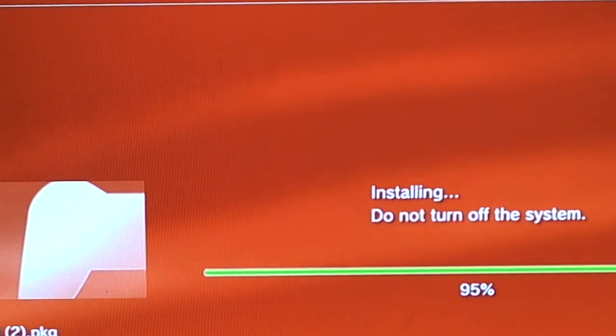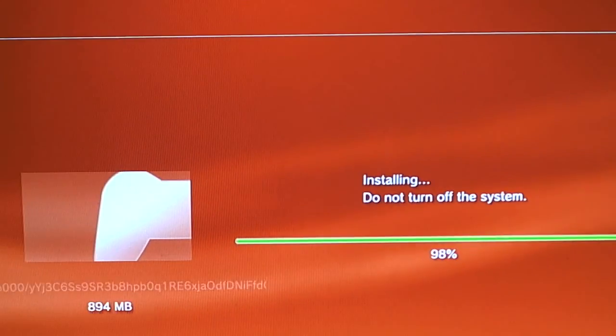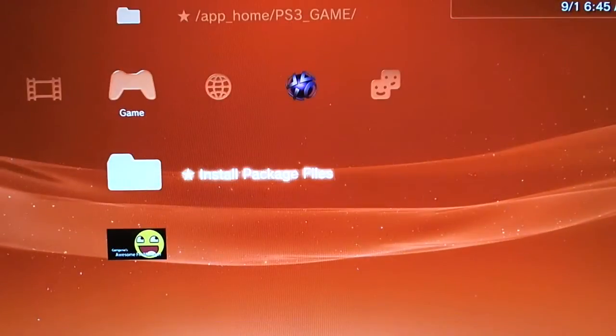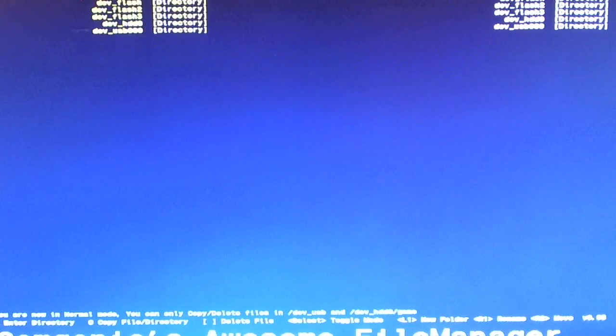Okay, guys, so once this is done, we got about 3% left. Once this is done, you want to click back. Then you want to go into Comic Genie's Awesome File Manager. And basically what that update did is it just installed Doris into your hard drive. And I'll tell you what you need to do with it later.